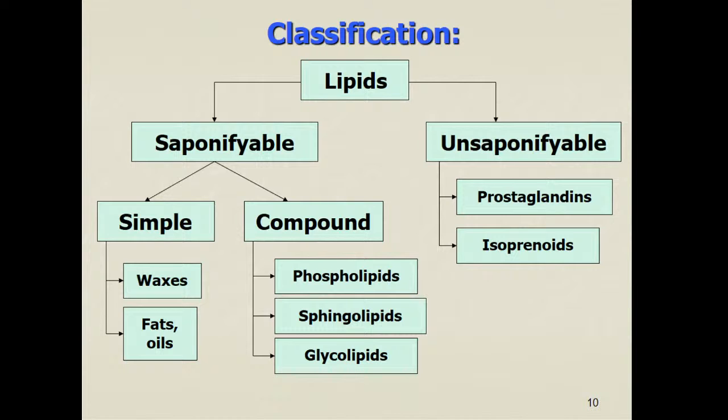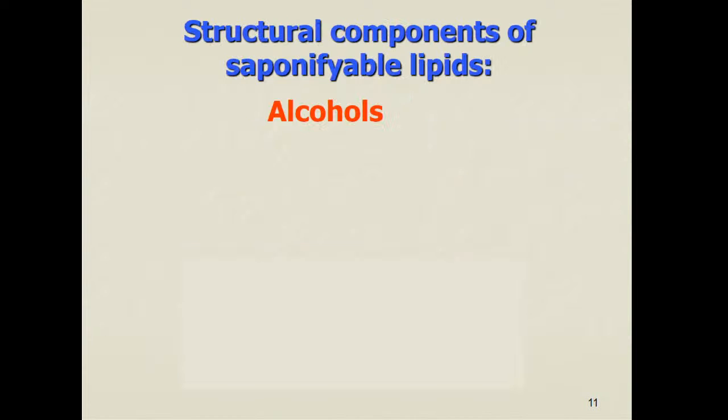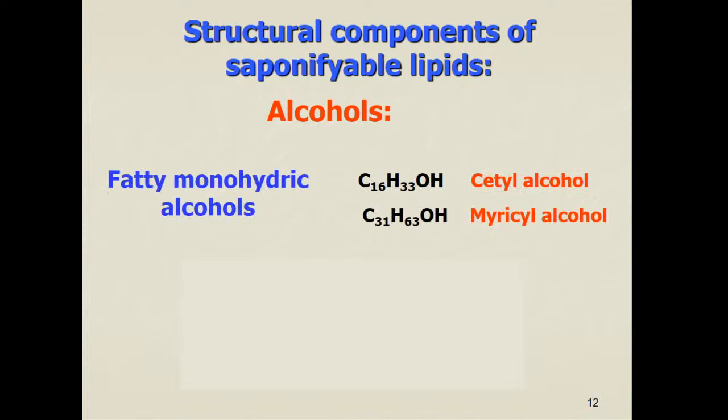So if lipid is made of alcohol and fatty acid, we need to know what alcohols and what fatty acids are there. So, structural components. Saponifiable lipids mainly consist of a few types of alcohols. It can be unsaturated or saturated fatty monohydric alcohols. Fatty means from fats. It's a long carbon chain alcohol, monohydric in nature. That means one OH group. Dihydric also possible to find, but seldom. And there can be trihydric alcohol, glycerol, one of the basic alcohols for saponifiable lipids and fat oils, of compound nature.